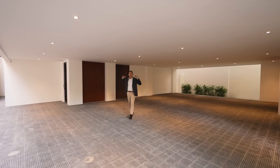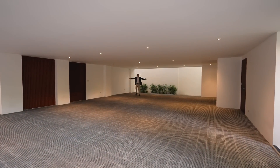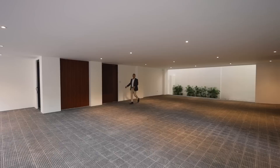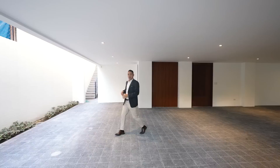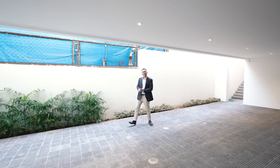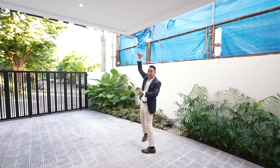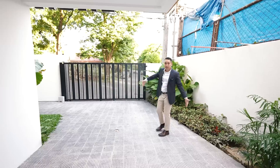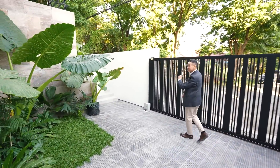Look at this private parking area. You can easily fit six to eight vehicles in this entire space. You have your service quarters here also, which we will explore later. But I wanted to take a moment here so that you could see the parking area first. And this clearance is high enough even if you have one of those massive vans — they can easily fit here. Come on, let's go towards the main entry.